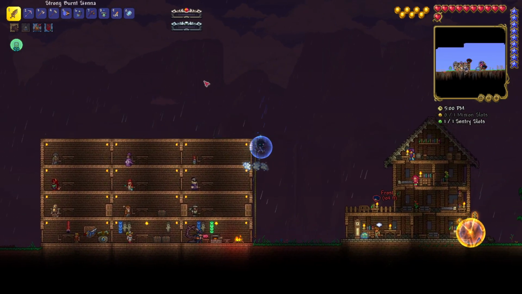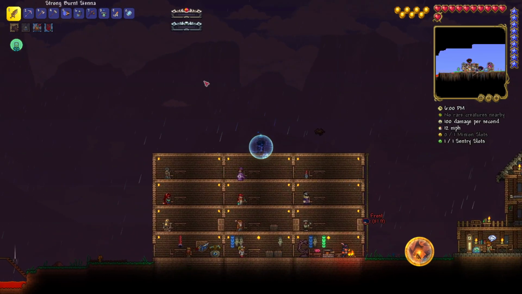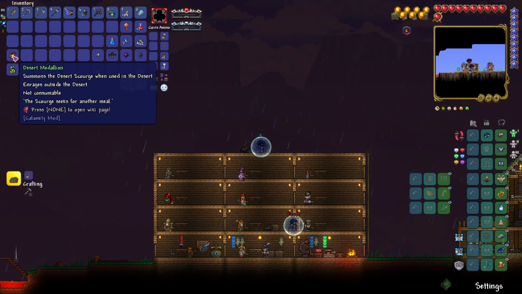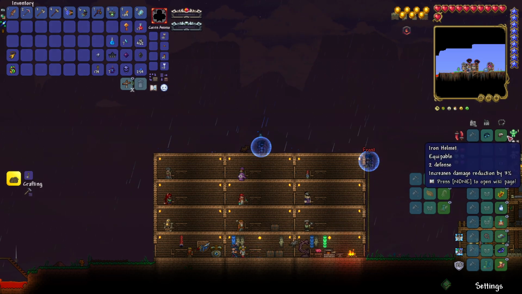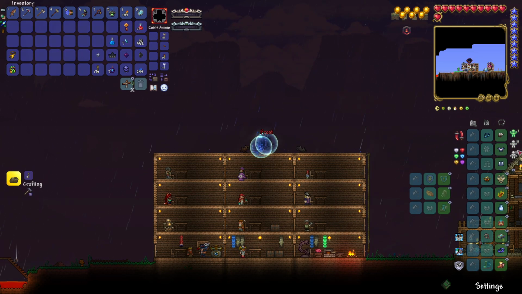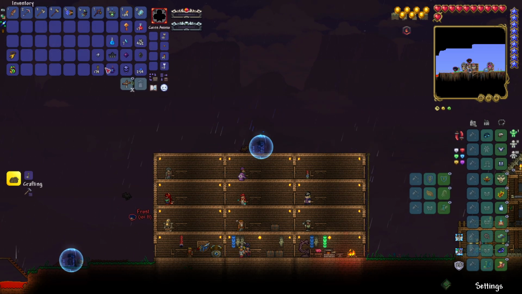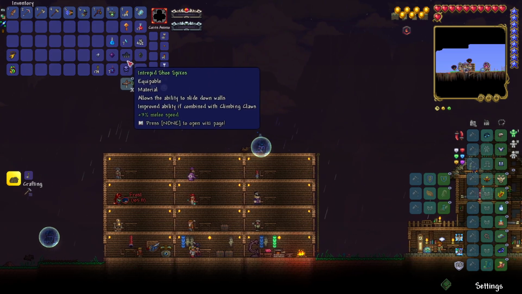Alright. Well, we will be seeing you guys next episode. Next episode we will be continuing and hopefully defeating the Desert Scourge. Probably collecting some more platinum to finish the set. As for what else, I don't know. But we'll figure that out.